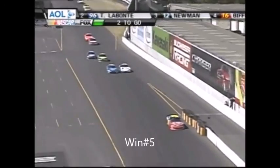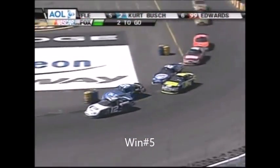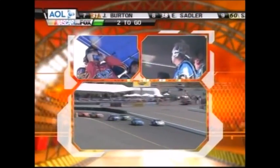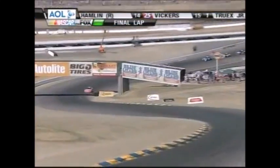You know, one thing about Michael, again on the outside, and gosh, I think he's going to drive right by him. And push on the inside of Biffle. Not a whole lot Terry can do right there. No, he just got to give it up. White flag this time. We know we will not go into overtime because we're on our last lap. And Biffle is up to 4th.